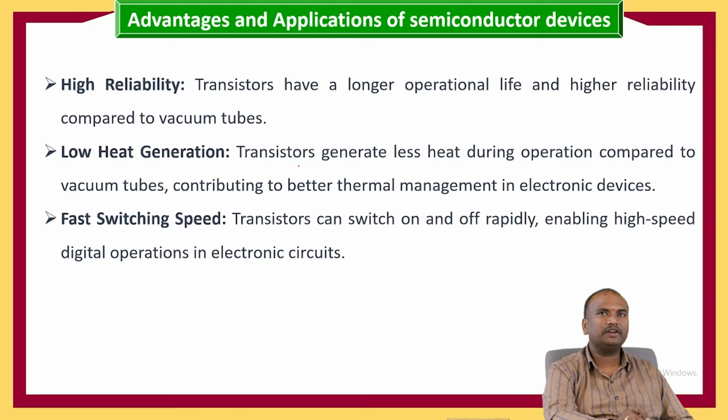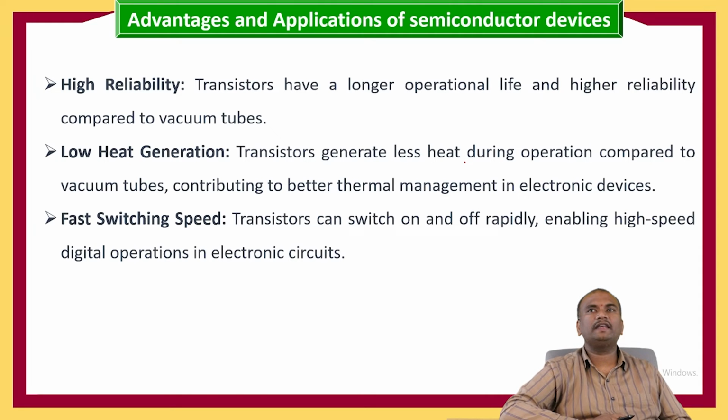And low heat generation. Transistors generate less heat during operation compared to vacuum tubes, which will reduce the losses in the system and contribute to better thermal management in electronic devices. When there is less heat, the maintenance of the devices is less, which will be useful for better thermal management in electronic devices.